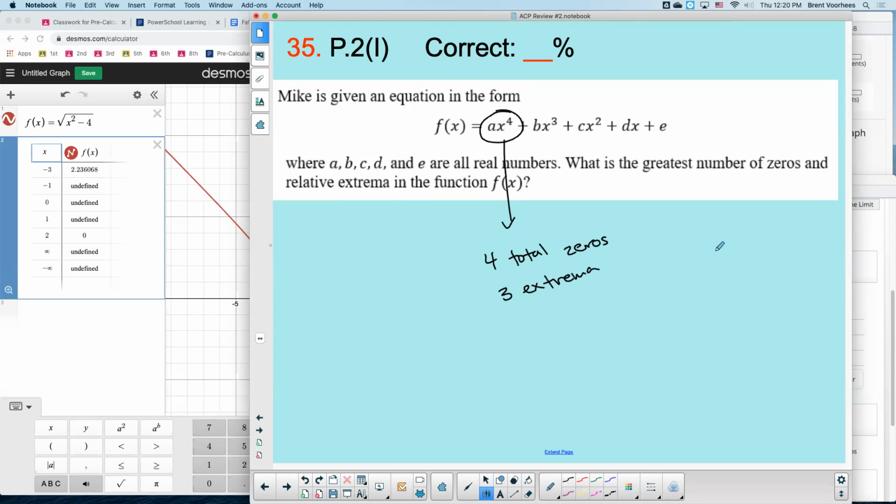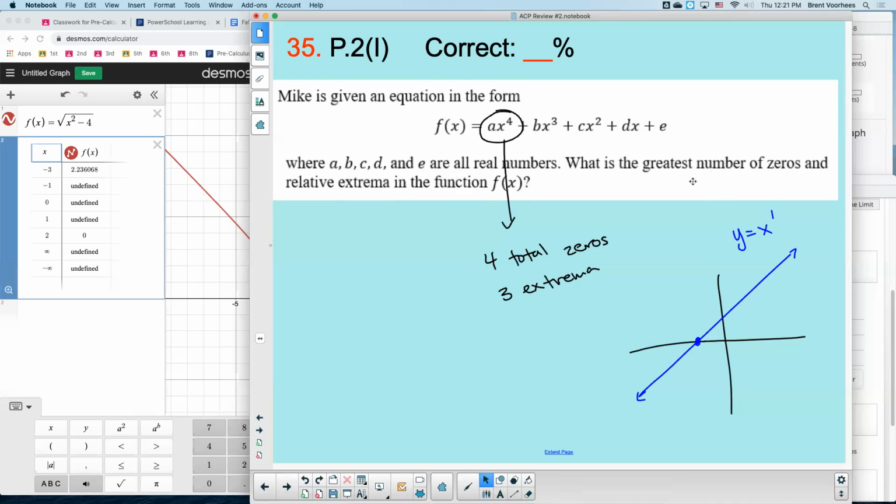And I'll show you why this makes sense real quickly. I'll just draw a few graphs. Here's why it makes sense. This is a line, which comes from an equation like y equals mx plus b, with x to the first power. How many times does this actually cross the x-axis? Once. How many turns are there? Turns, or extrema. Extrema is kind of like a turn, a maximum or minimum. How many hills or valleys does this have? 0. It's always 1 less. This had 1 zero, and no turns, no extrema, no minimums, no maximums.